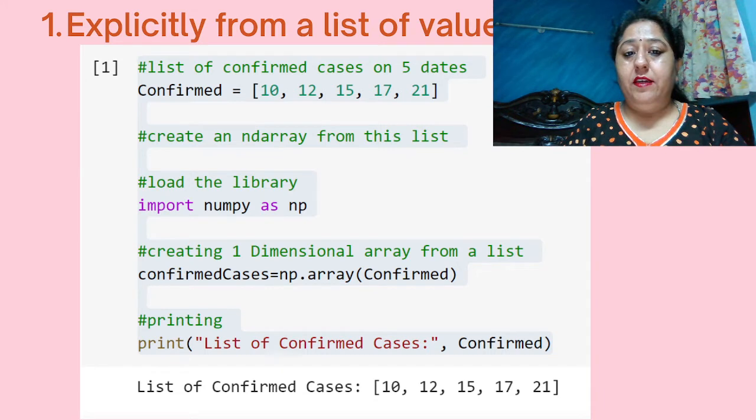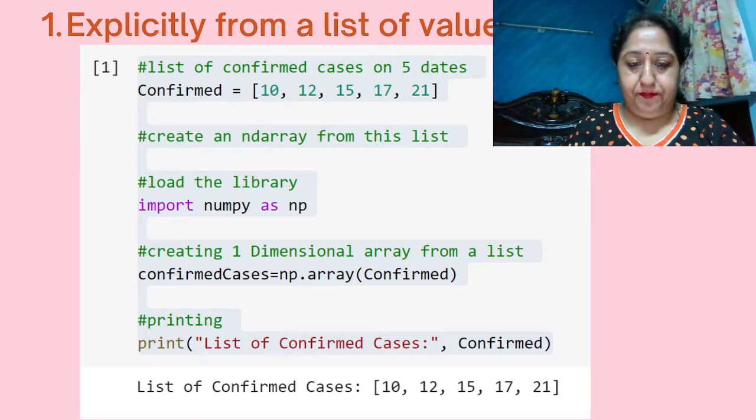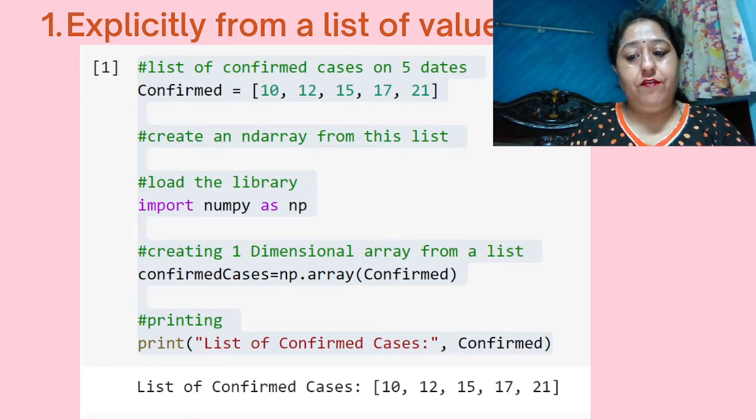After importing NumPy, we are in a position to use all the functions defined in the NumPy library. In order to create a one-dimensional array from a list, we will use the array function of NumPy. How do we call it? By np.array. We write the word np followed by the dot operator, and whatever function we require, we call that function.